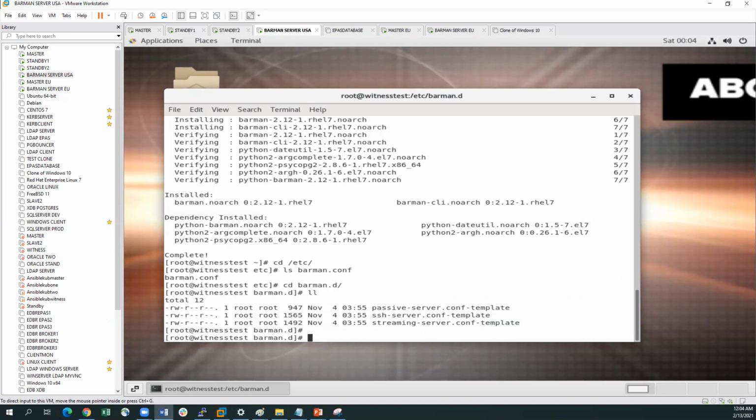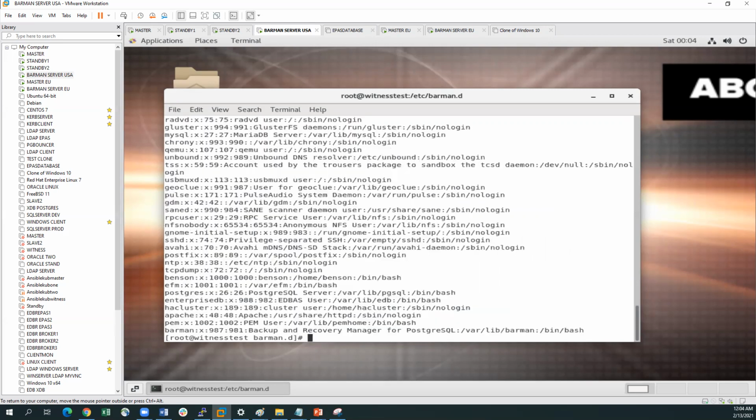Before that, when you install Barman, it installs a user called barman. If we check here, we're going to see that we have a user called barman on this server.